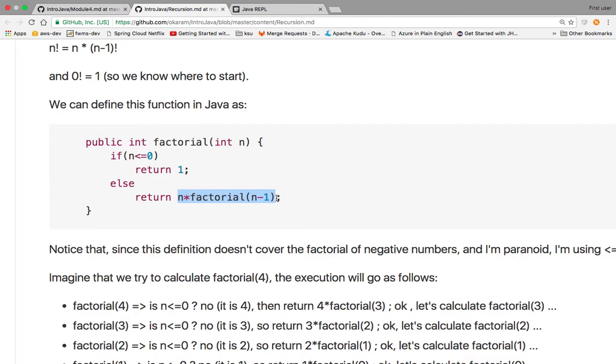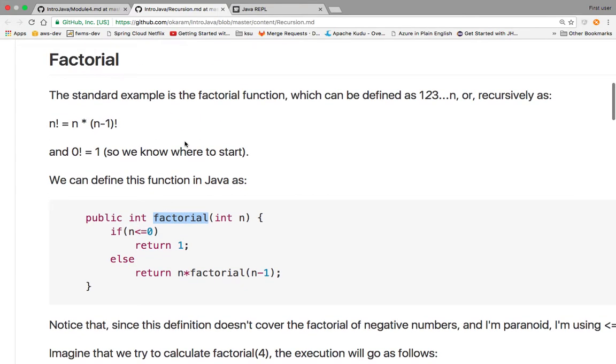Isn't this cool? Factorial is a function, just like every other function we have been defining, right? Except that this guy is this same guy, right? Does that make sense? So what happens if I call factorial of 3, for example, right? It's going to come and try to evaluate this, right?